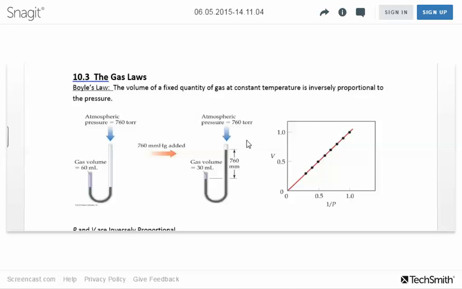Boyle was looking at how volume and pressure were related. He had this kind of apparatus set up in his house - a J-shaped tube filled with a little bit of gas, and then he put some mercury in. He measured the volume and the pressure based on how much mercury was in there. Then he doubled the amount of mercury and looked at how that changed the volume of the gas.